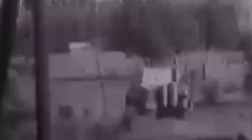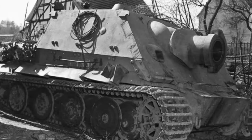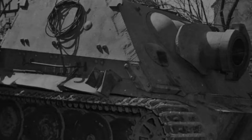Such firepower enabled the Sturm Tiger to demolish bunkers, bring down entire buildings, and clear fortified urban areas with a single devastating hit. Its short barrel gave the gun a distinctive stubby appearance. Yet its destructive effect was unmatched, making it more of a siege weapon than a conventional battlefield tank. However, this overwhelming armament also brought significant challenges, as the vehicle could only carry a limited supply of the enormous shells, each of which required special loading equipment due to their immense size and weight.